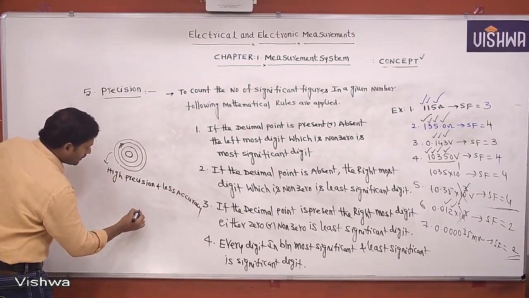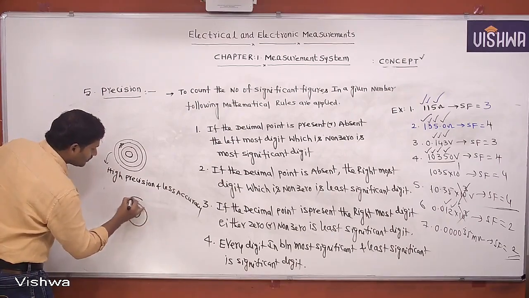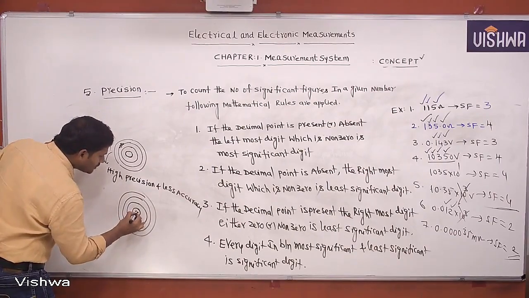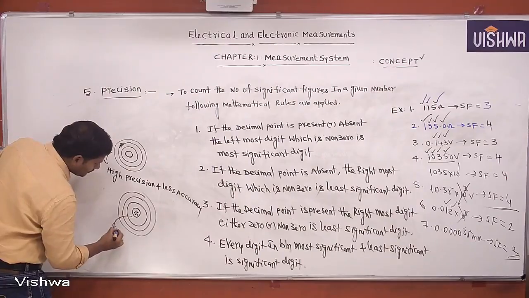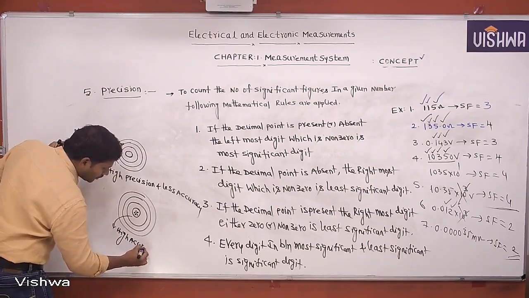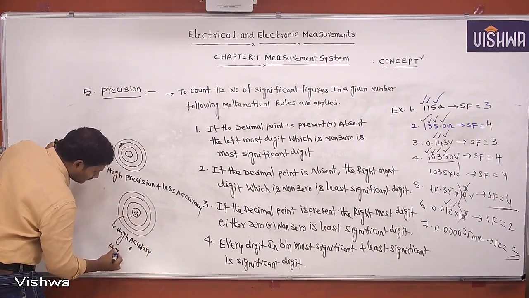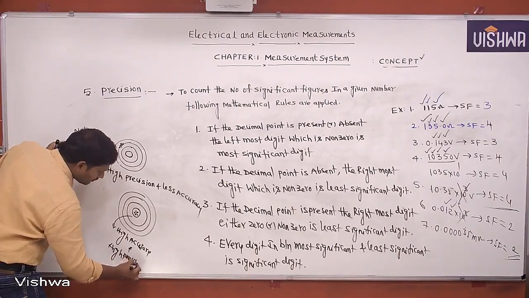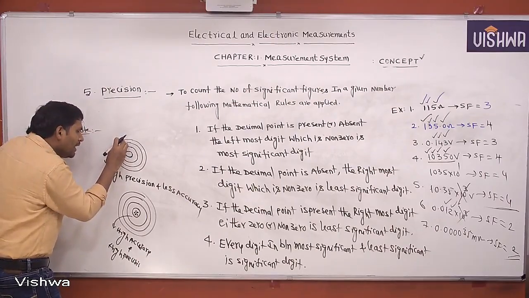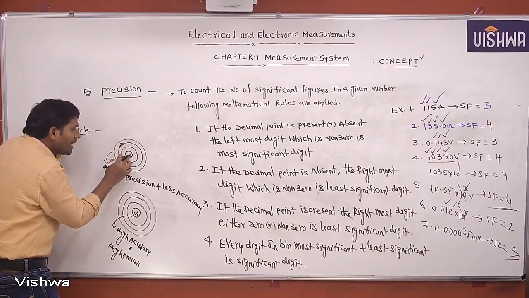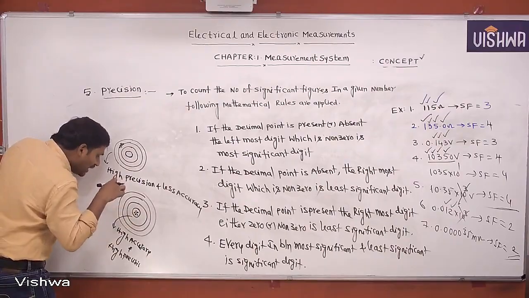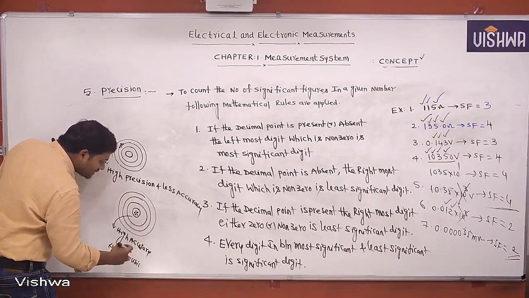For example, this is the central value. Okay, all the dots, the repeated values, are here. Then this indicates high accuracy and high precision. Central value is the true value. These are the measured values. All these measured values are very near. That's why it is high precision. But away from the central value, that's why less accuracy. This is very near and it is within the true value. That's why it is high accuracy and high precision.